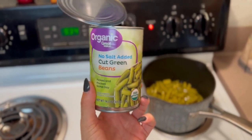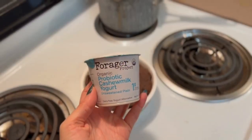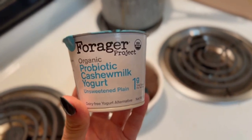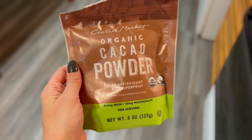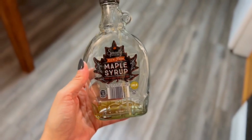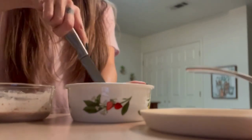So next I put some no salt added organic green beans over the stove. Just gonna heat those up. And meanwhile, I'll be making some icing for Berkeley's slice of cake. So I'm gonna share the bean mug cake with her for breakfast. So I'm using this Forager Project plain cashew milk yogurt. We love them. A little bit of cacao and the last little bit of maple syrup that I have. And it ends up being really, really yummy.